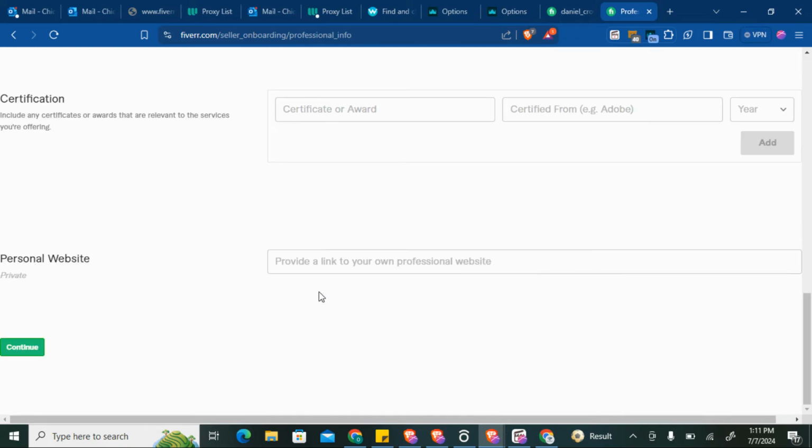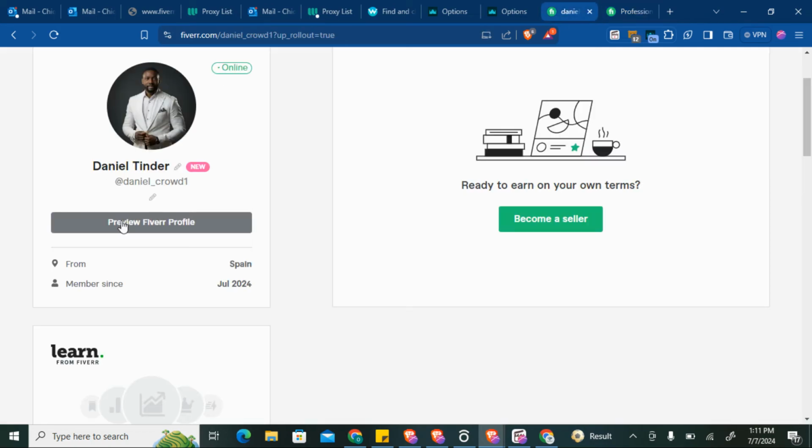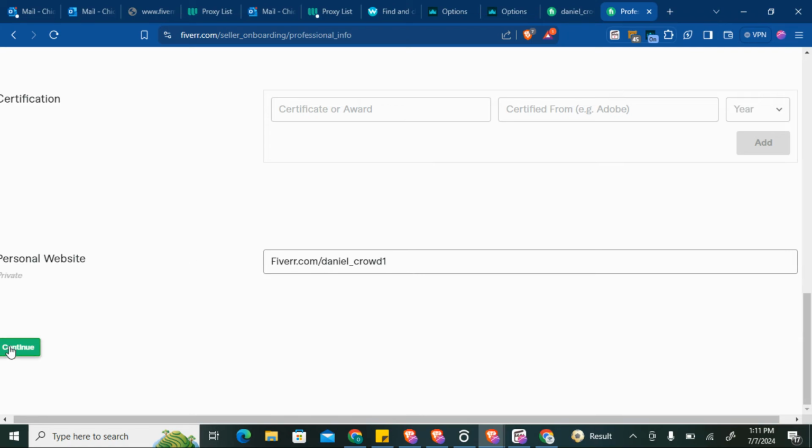Here also don't change anything. But here, for this personal website, type fiverr.com/ your username. This is your username without the hat at the back. So you copy it and paste it in front of the slash. Then continue.